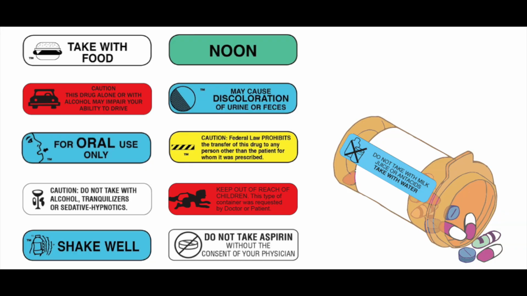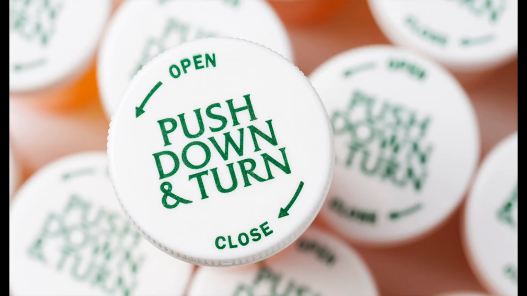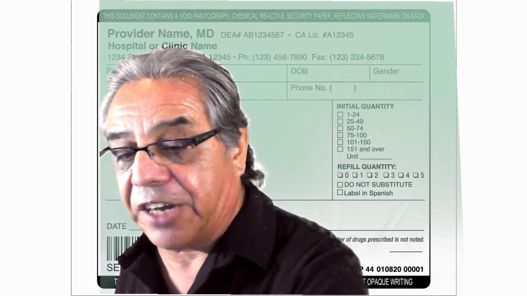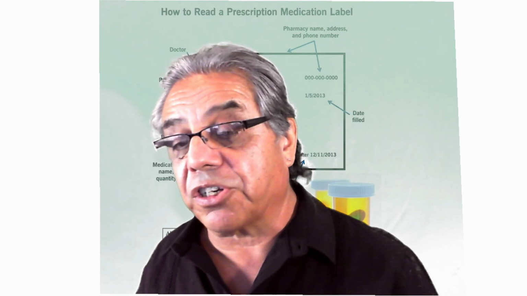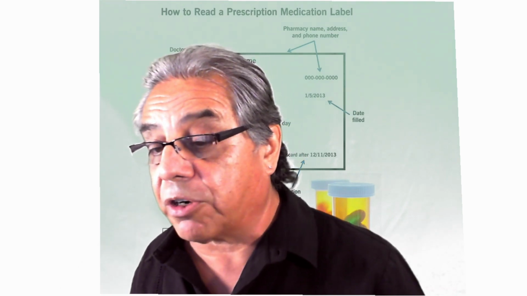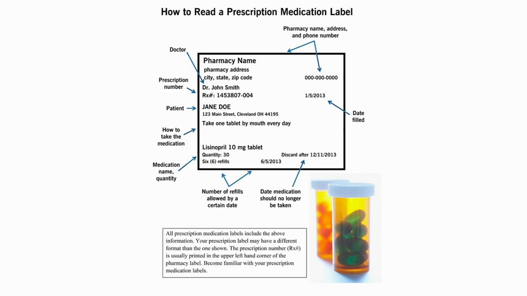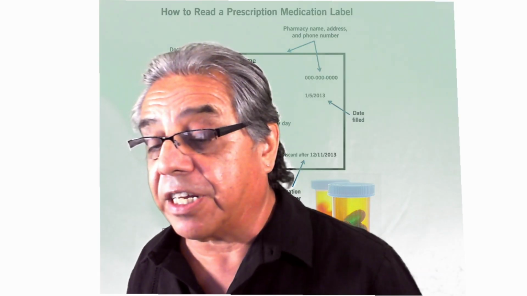Further, they will place warning labels that are needed. They will apply a child resistance cap. They will attach the pre-printed patient information sheet, and they will dispense the medication. This image shows parts of a prescription bottle label. And you will see here that there is the name of the patient along with the address of the patient, the current address. Above that is the medication order number or the prescription number, and it is the number behind the RX.